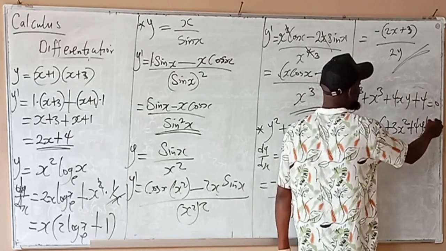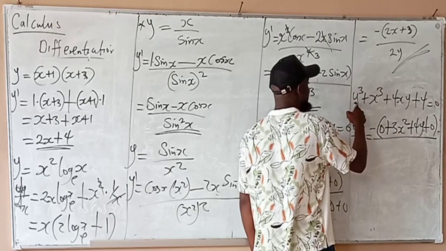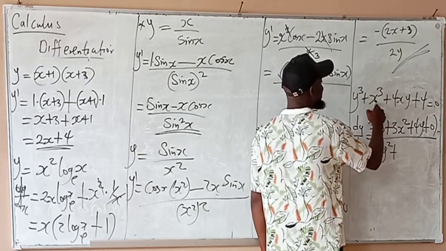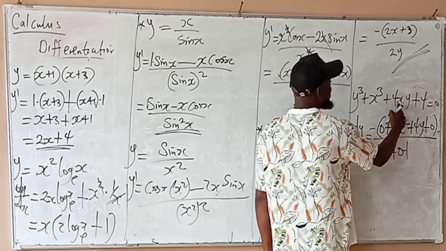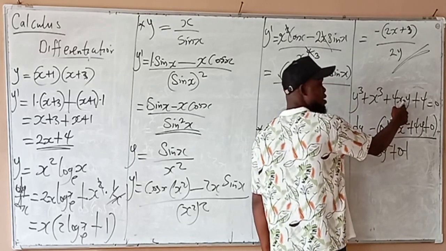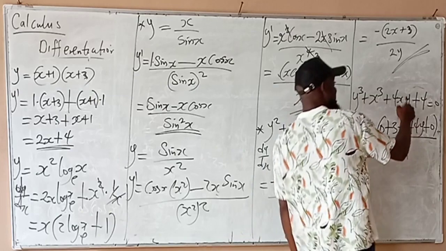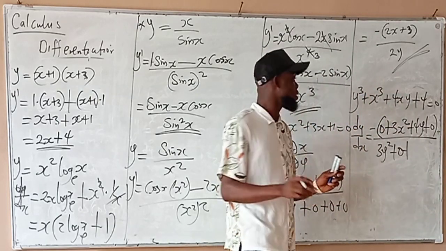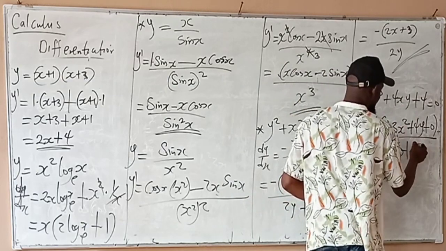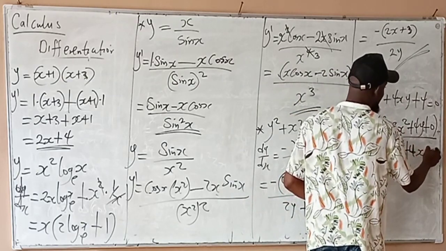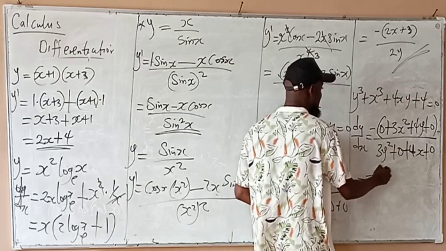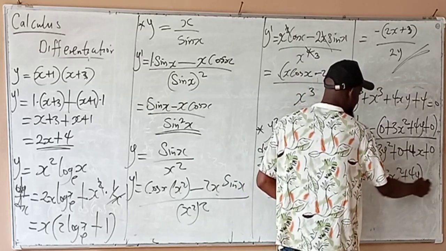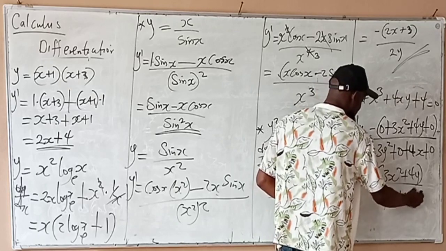You have this. Differentiate 4, 0 over. Differentiate this one related to y, I have 3y squared. Differentiate x, there's no y here at all, 0. Differentiate, look at this, x is here. This x will not be 0 because there's y here standing with it. Differentiate y out. Differentiate y related to y to be 1. 1 times 4x will be what? 4x. Differentiate 4, 0. So I'm going to have minus 3x squared plus 4y over 3y squared plus 4x.